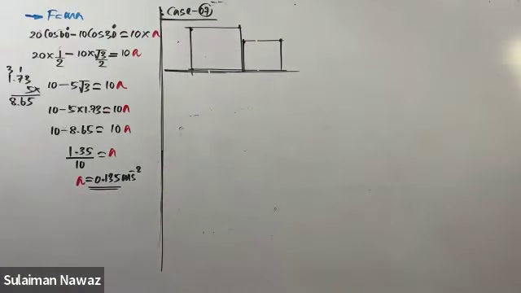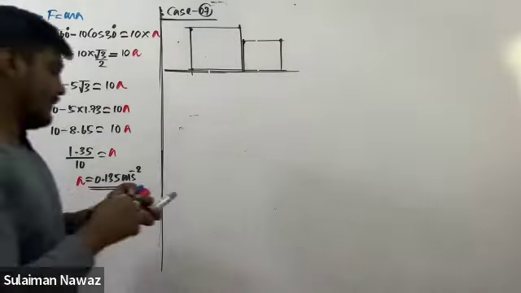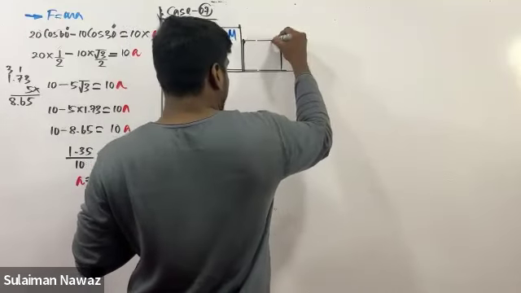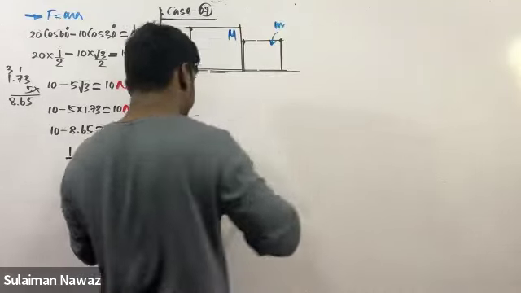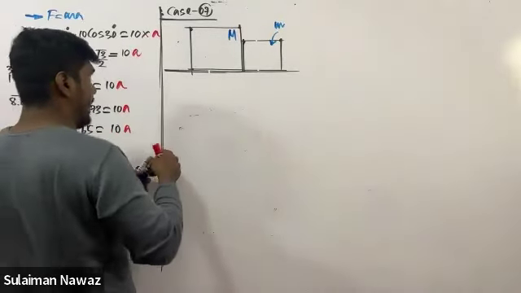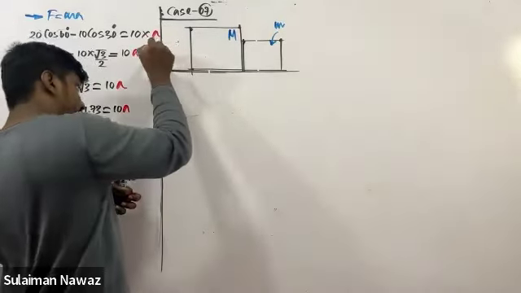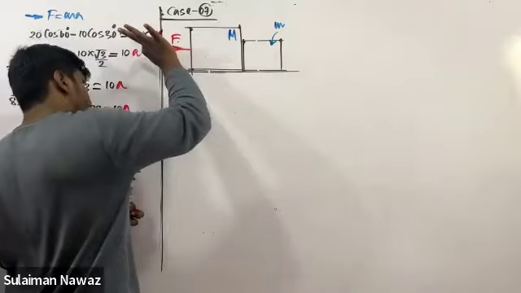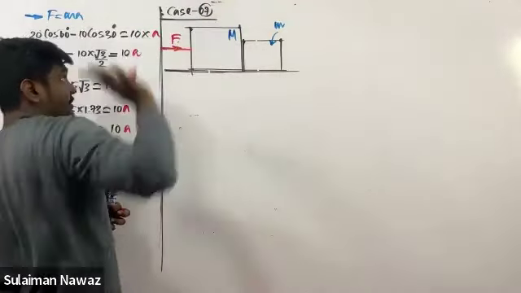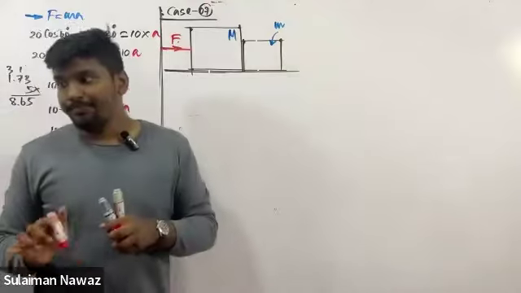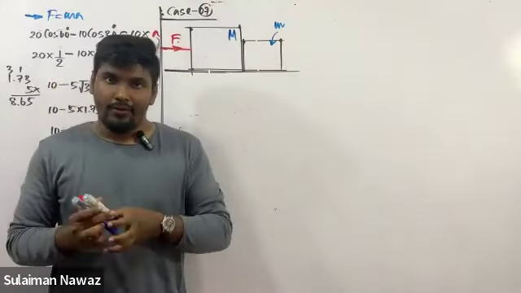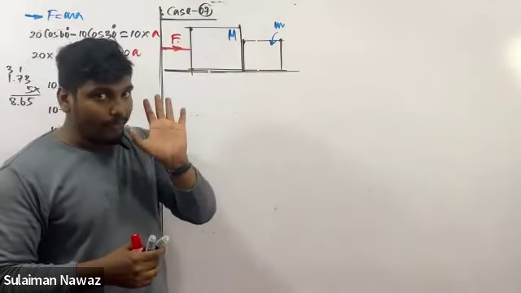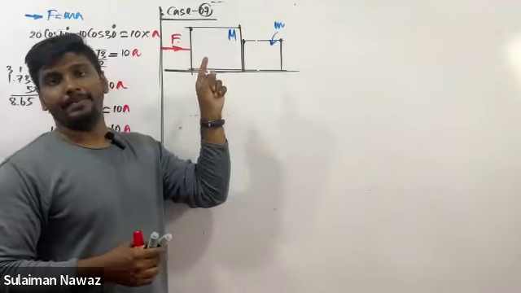Now I say mass of the first object, let's say simple capital M. Mass of the second object, simple m. Now, if an external force capital F is applied in the horizontal direction on capital M mass, right side direction. Okay, I'll ask a question. Now listen to my question very clearly. In this case, how many normal reaction forces are acting on capital M?